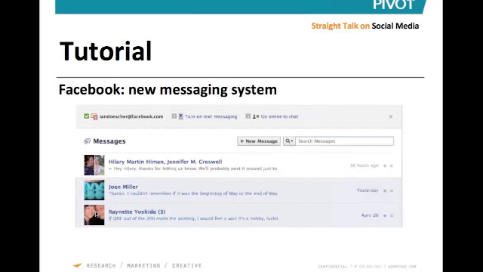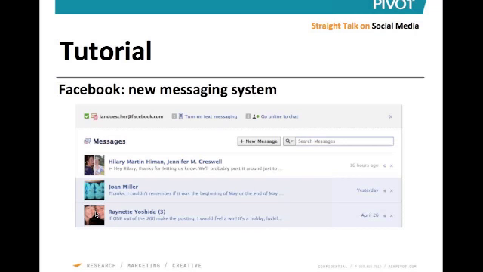In terms of the messages themselves, messages now are all about your relationships with a particular person or with a particular group of people. So you can see just a few examples from my messages inbox here. Joan Miller has sent me a recent message, and if I click on that message, it's going to show me every single message, the whole history of messages between me and Joan. And one thing that has done away with is subject lines. With the new messaging system, you don't have particular subject lines because Facebook is looking at the conversation as a whole history as opposed to a single thread based on a subject line.